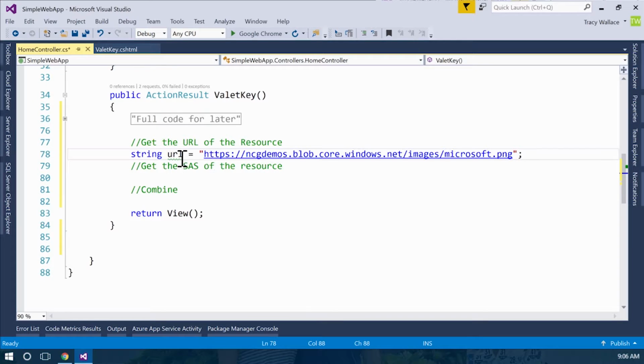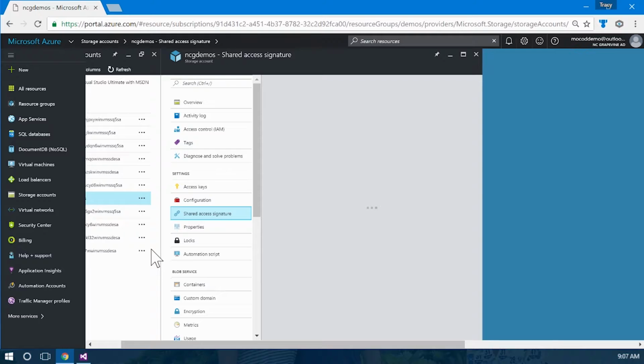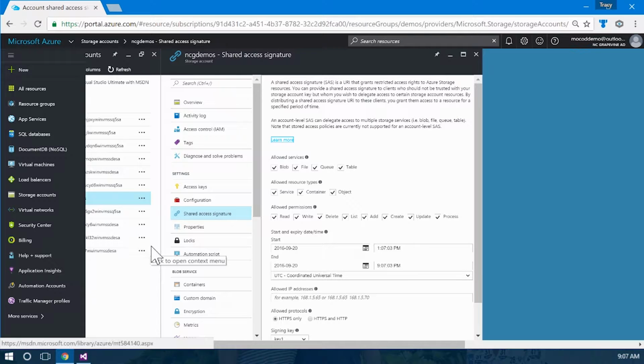Now I need to get the shared access signature. What I'm going to do is manually generate a shared access signature. To do that, from within the storage account, I can go to shared access signature, and I have a number of different types or options that I can use with this signature. For example, the only permission that I want this shared access signature to have is read.